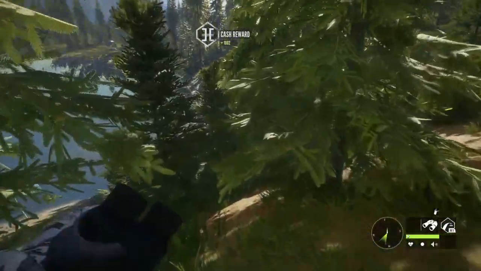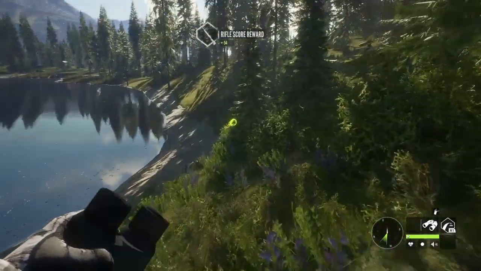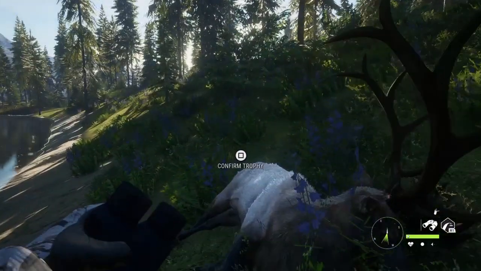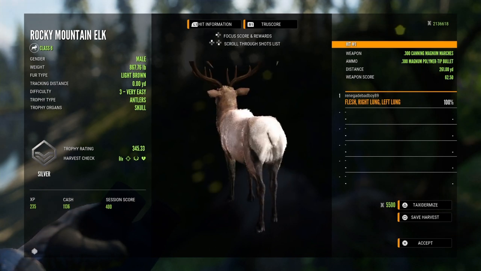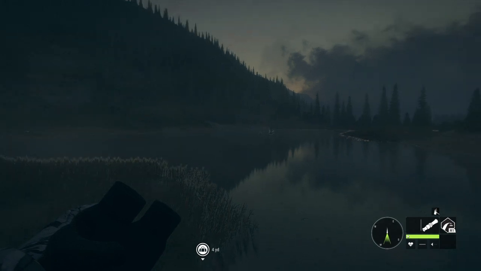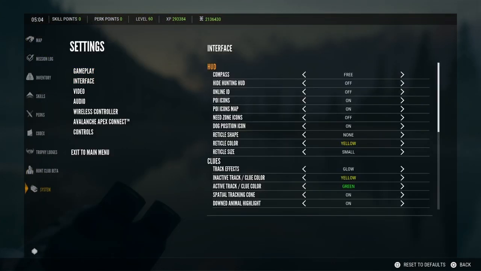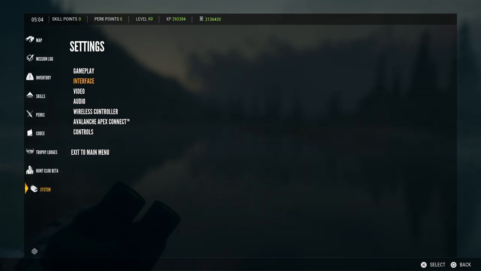Now the other guy's not too far. Got a double lung at 261. Alright guys, so I had to back up the time. Now it's a little dark, so I might just actually turn on the spotting outline for you guys. I prefer not using it, but seeing the fact that it's a little dark, it might be hard for you guys to see them.